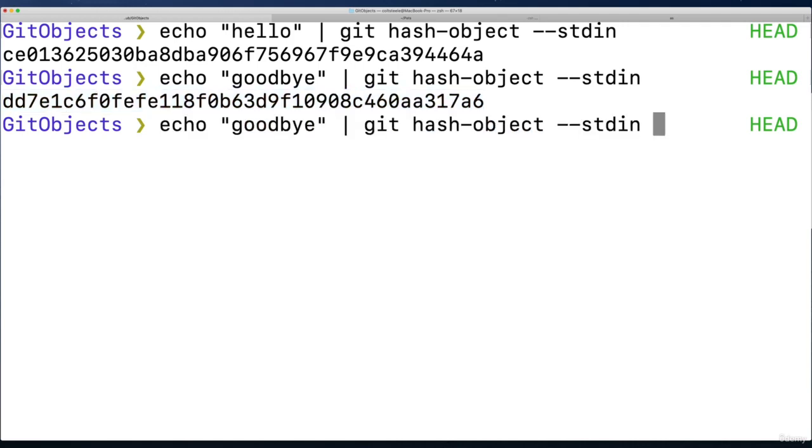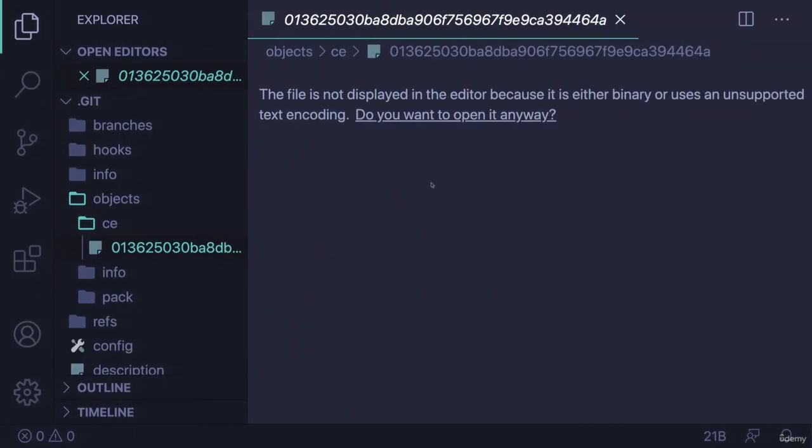So when I add this -w, I'm telling Git, all right, store this, store goodbye. It does this all the time, but not with strings, with files. So we're going to end up with a folder called DD, and then a file, 7E1, blah, blah, blah, all the way to A6. And inside will be a binary, compressed, encrypted version of goodbye that we won't be able to read, at least not with human eyes.